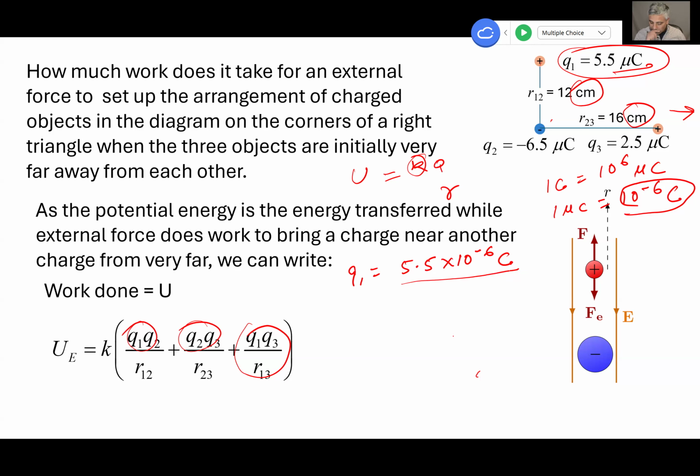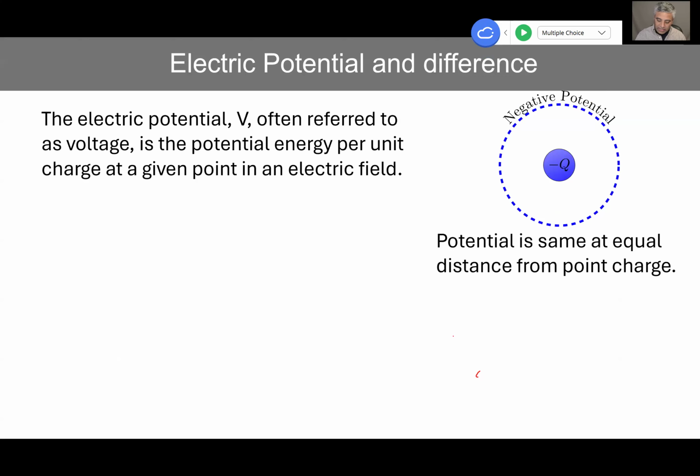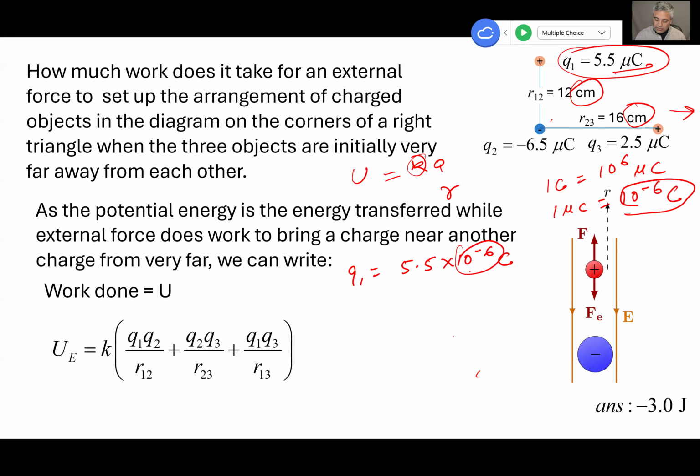We need to do the same for all of these. But this 10 to the power negative 6 is going to be the same for all these terms, so we can factor that out. Two of them, actually. Q1 has 10 to the power negative 6 coulomb, Q2 also has that conversion factor, and Q3 also has that. So when we multiply, two of these 10 to the power negative 6 factors are going to multiply, and that happens in all of those terms.